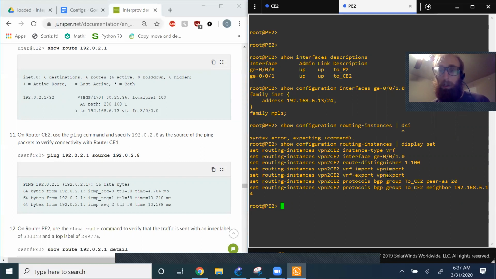So we're going to catch the baseball from CE2, and then we're going to pitch the baseball over to the other routers. So we're going to export the baseball from CE2 out to the other routers, and then we're going to import the baseball from the other routers in. So let's take a look at this.